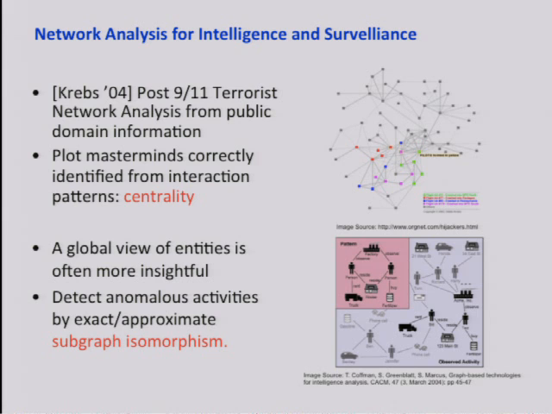Intelligence and surveillance, similar story actually to the previous one. Suppose you know the underlying network in a different country. Your intelligence agency has collected information about a group of people in the town, and you know how they interacted, how they met, who called whom at what time, and who texted whom. But you don't know the ringleader. You can't go and arrest 1,000 people at a time. So you want to figure out whom to target first. And again, it becomes centrality questions, and then some really anomalous activities that happen in the network.